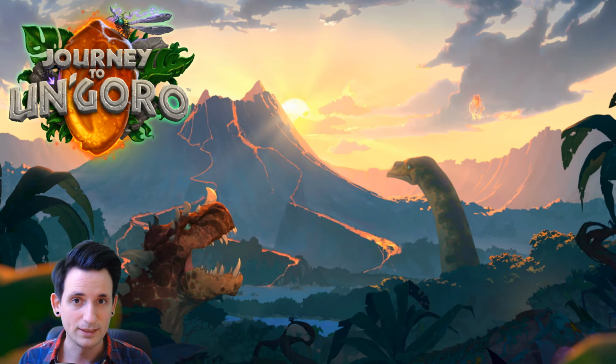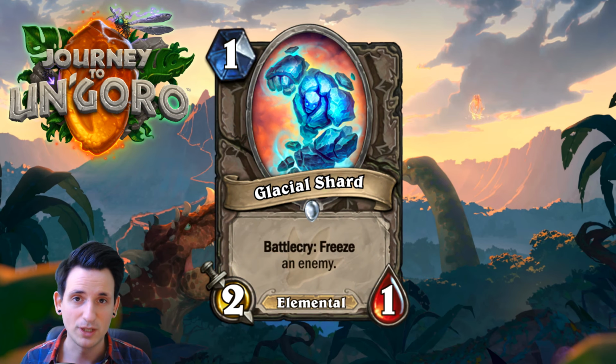Our second to last card is another really bomby card, which is the Glacial Shard, a 1 mana 2/1 unit, a neutral one, common, elemental, and battlecry: Freeze an enemy. You are not only freezing minions, but you can also freeze the hero if you need to. So that's coming early. You can just prevent your opponent's turn 1 play. So if he's played a small unit and wants to hit the face on turn 2, you can just use the Glacial Shard. Freeze that, he's not able to hit.